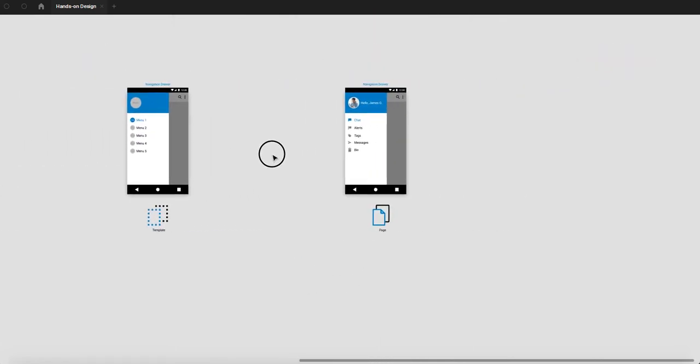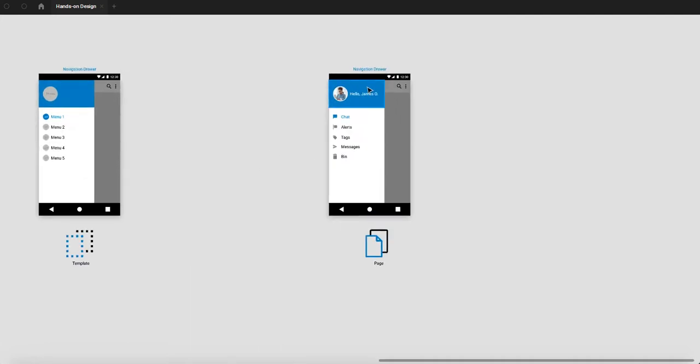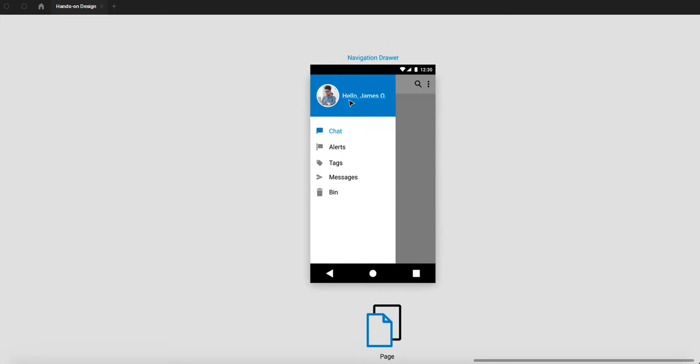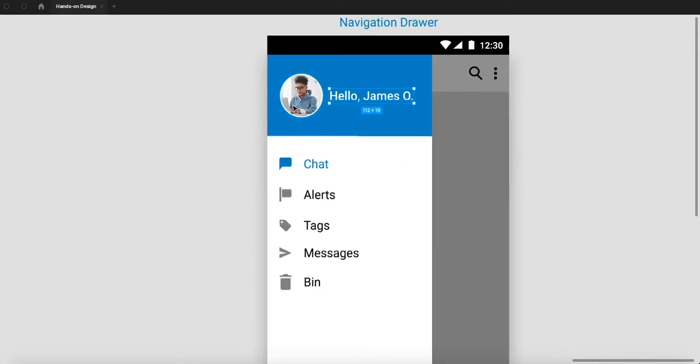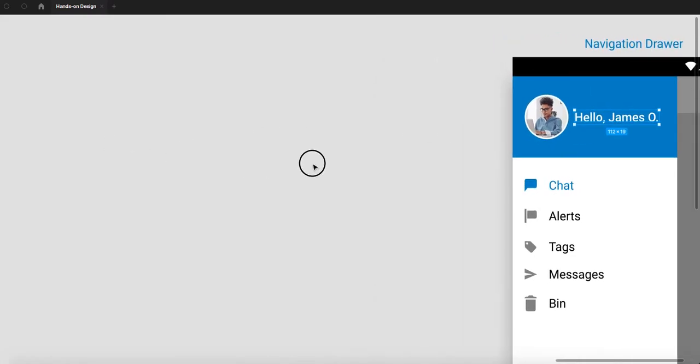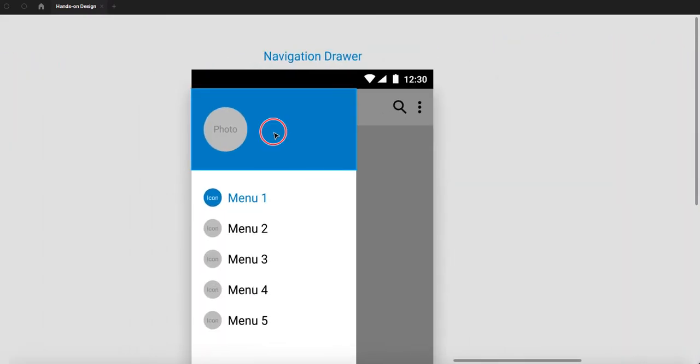And finally, we take the template and then we type real information. Here I have this name, but here I have no placeholder for the name. That would be here, like text and name, something like that, you know?